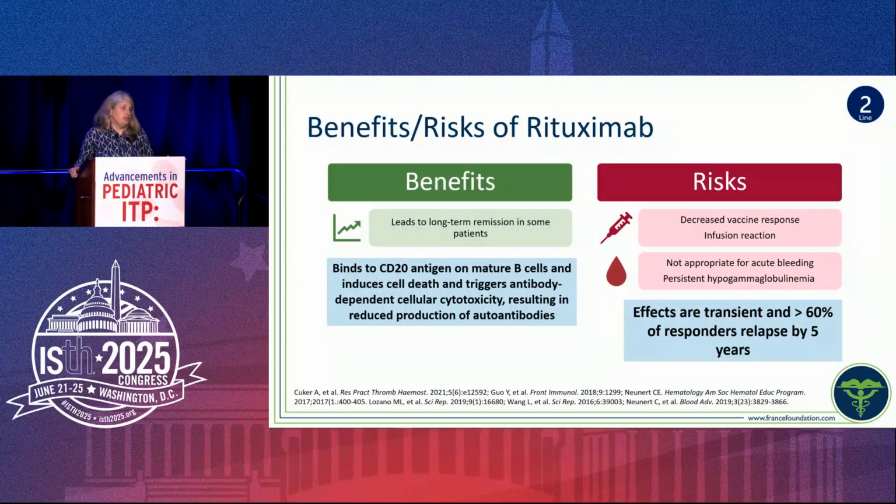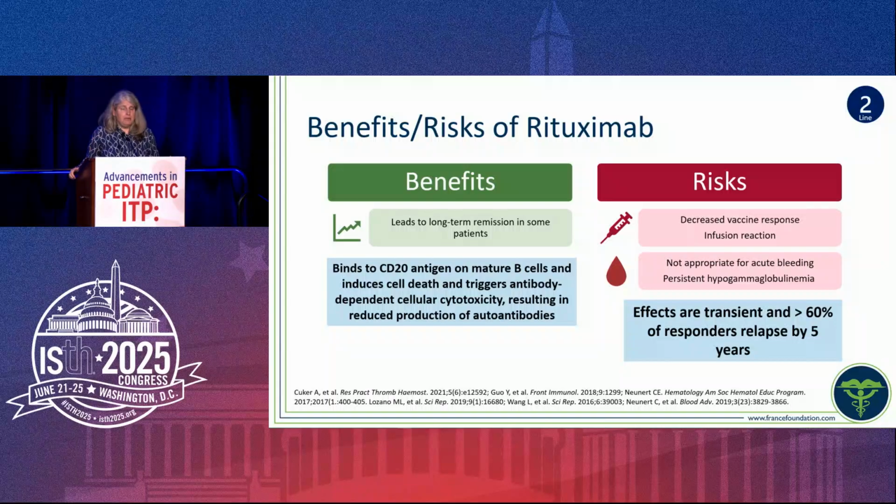But it is a good option if a patient really desires a therapy that might provide them with some degree of remission and/or a time of living with ITP and being off of therapy. There are risks, though. We have to make sure that we've done immunizations up front. There's viral reactivation that can be seen. A lot of patients do experience an infusion reaction, and it's not appropriate for acute bleeding, so it does take time to work. Although if you have a patient with severe bleeding and you really think you need to give them everything, I wouldn't withhold rituximab, but you have to do it in the context of other emergent therapies.